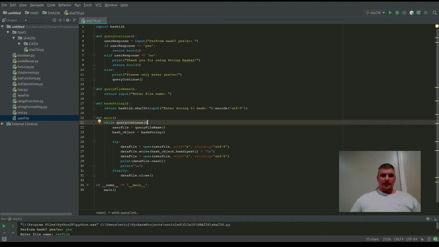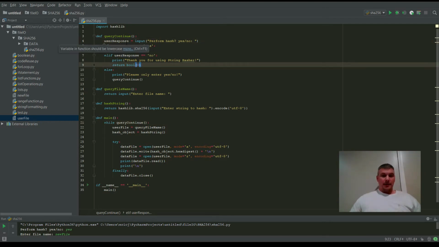I'm getting some input from the user, asking them if they want to perform a hash. It's going to assign that to user response, and then I'm going to use an if statement to see if it's yes or no, and respond with a bool. If it's yes, it's going to return true, and then we're going to enter the while loop.